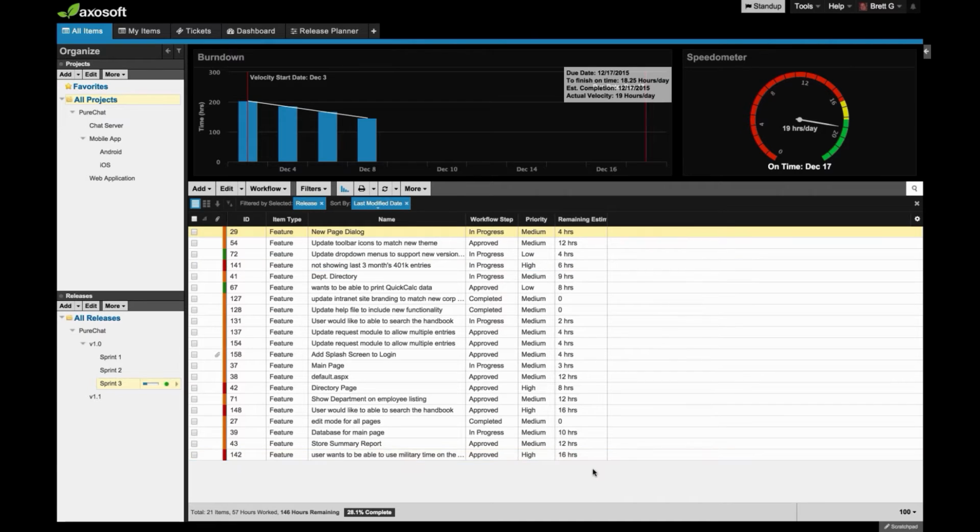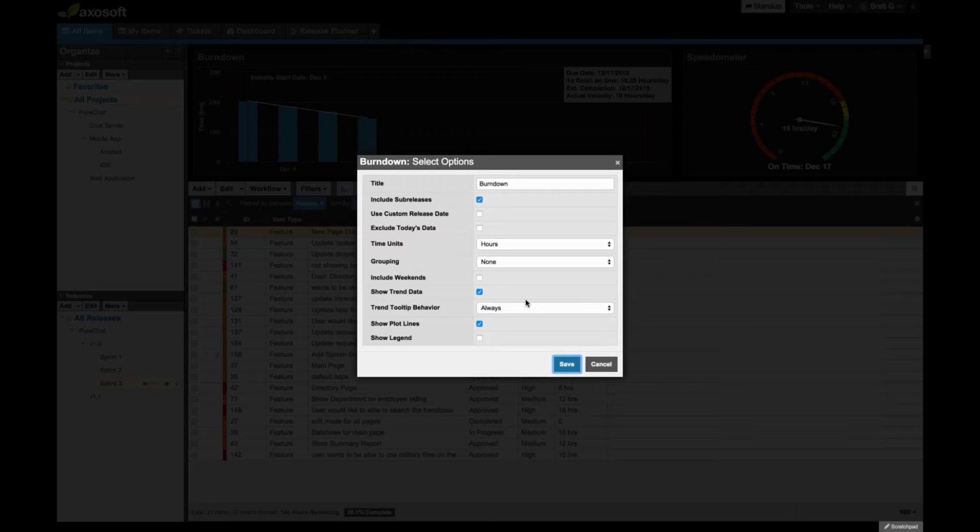Okay. So while yes, this is cool because we're displaying information in a more friendly manner, we've also done a lot to update how accurate your predictions are, how accurate the calculations for your velocity are, for the required velocity, as well as how accurately we're gauging how fast your team actually is working. So let me go ahead and get rid of this legend for you.